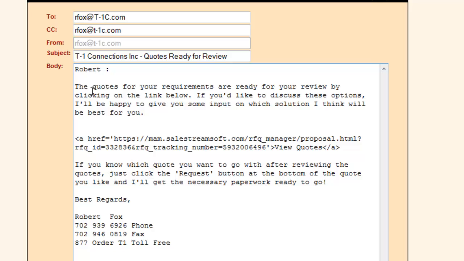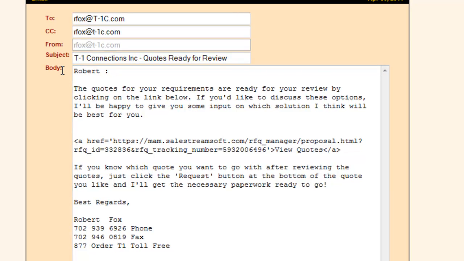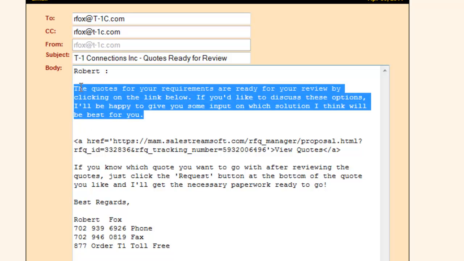And what happens is your prospect's name will come up here, and then this verbiage here is basically a set verbiage that we have as a default for just about everybody. But you can change this and put in any type of verbiage that you want. We can go over and show you how you do that. And if there's a particular message that you want to leave, say there's something in here and you say, well, geez, Rob, I want to tell you about how nice our lunch was the other day, and have the quotes ready for you. You can type in anything in here that you would like.